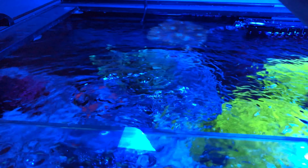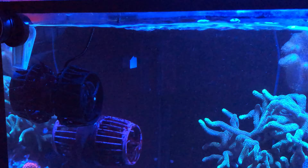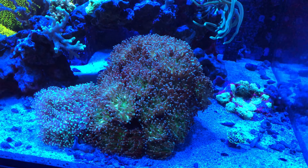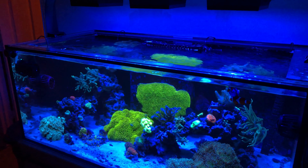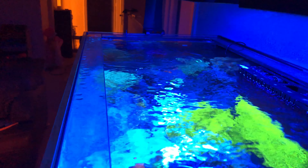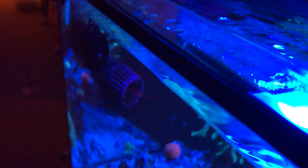There are different settings with the controller. The one I'm most interested in is F5, which is your random reef mode. This pump also has a reverse mode, which you'll see in a second. In a four-foot tank — my tank is four feet by 24 inches deep by 20 inches tall, roughly about 100 gallons — with this as the only pump running, it does a decent job of moving water. It's not streamlined so it's not hitting the other side of the glass hard, but it definitely does its job. For the price point, it's really a pretty good pump.